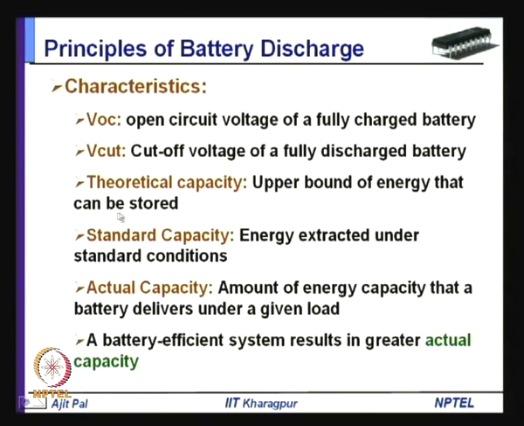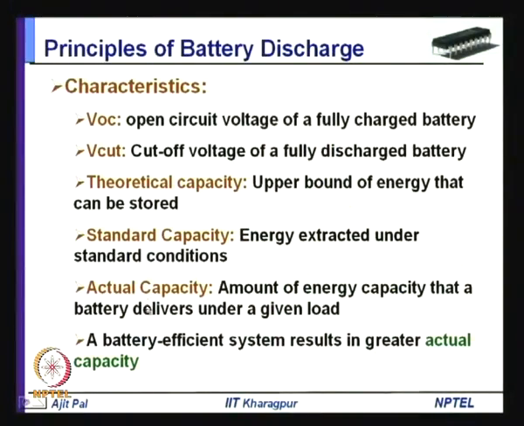Usually, theoretical capacity may not be the same as the standard capacity. Standard capacity is the energy extracted under standard conditions. What do you really mean by standard condition? You have to maintain a particular temperature, you have to draw current at a particular rate, and based on that, you measure how much energy can be supplied. So, this standard capacity can be less than the theoretical capacity.